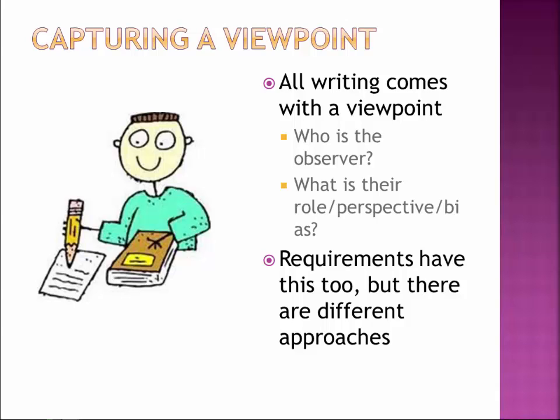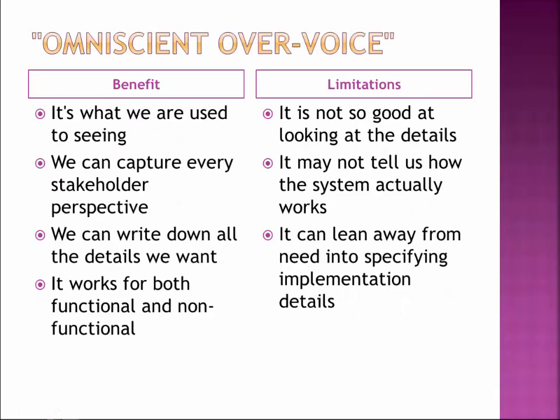And so the requirements have different approaches to handle this. Now, the typical approach you've seen in software, and it's still used today, is this omniscient overvoice, the beneficial voice of a supreme being that tells you, the system shalt thou do these things. There's some benefit to this. It's what we're used to seeing. It's very familiar to people in IT, and it's very common. We can attempt to capture a variety of perspectives inside of there.